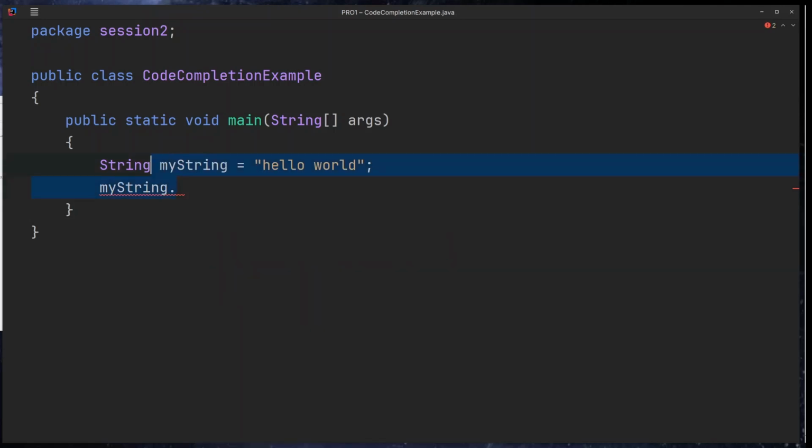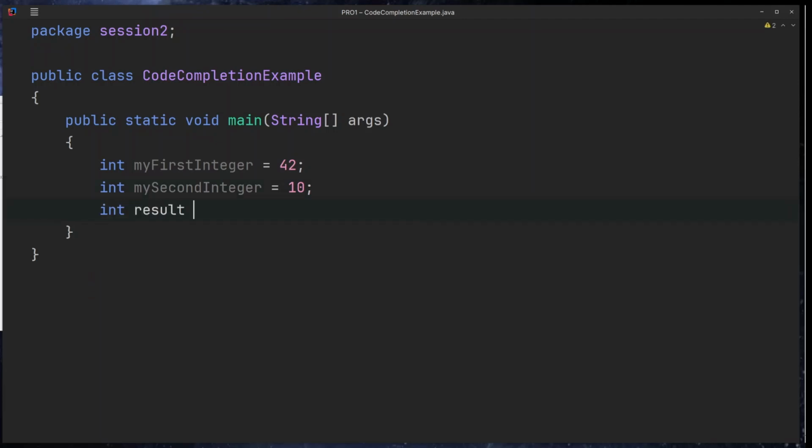So really get comfortable using this feature. Now, last demonstration. I mentioned tab or enter. There is actually a difference between the two. Tab will overwrite the rest of the word from your caret with the accepted code completion suggestion, while enter will just insert the suggestion without modifying existing text.